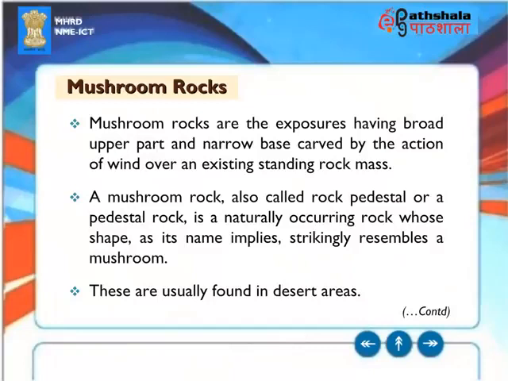Mushroom rocks. Mushroom rocks are the exposures having a broad upper part and narrow base carved by the action of wind over an existing standing rock mass. A mushroom rock, also called a rock pedestal or a pedestal rock, is a naturally occurring rock whose shape, as its name implies, strikingly resembles a mushroom. These are usually found in desert areas.